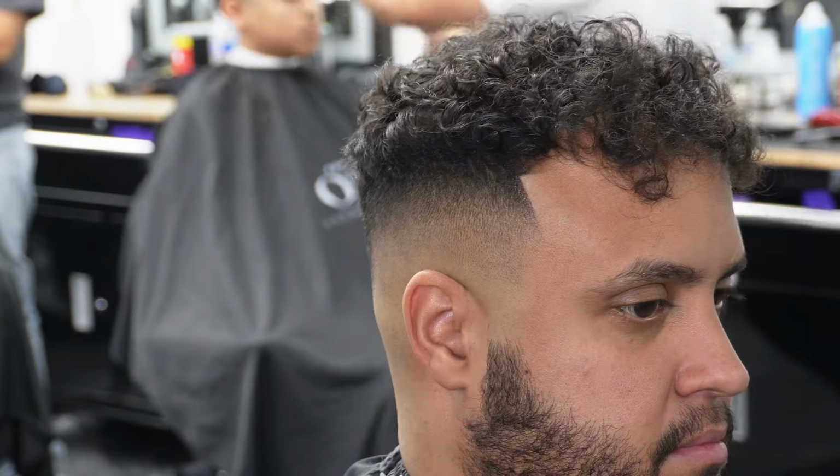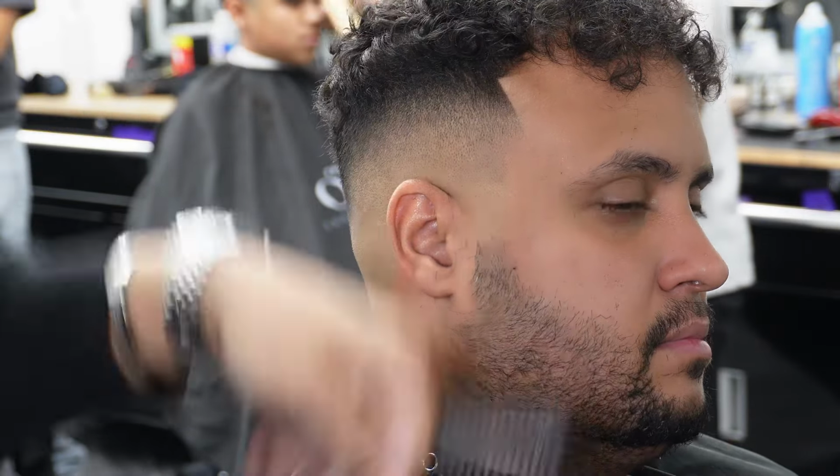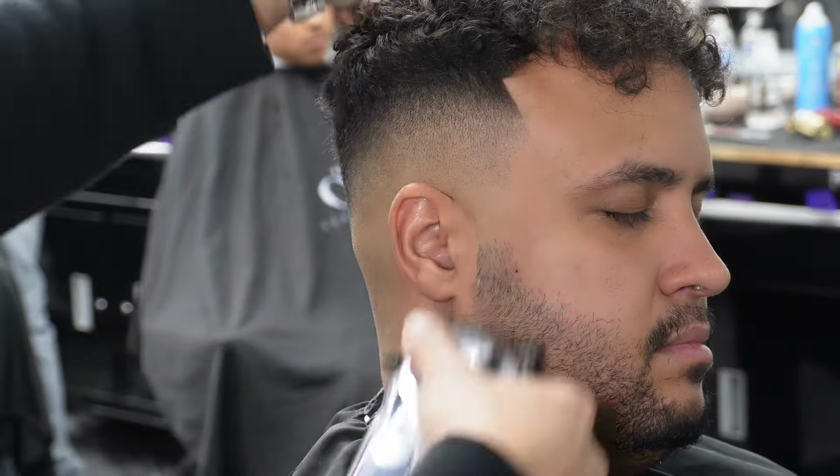Remember, guys, this is all about detail. So whenever you're trying to do a haircut, you have to be able to see the detail. So at that point, you know exactly the type of work you're doing.